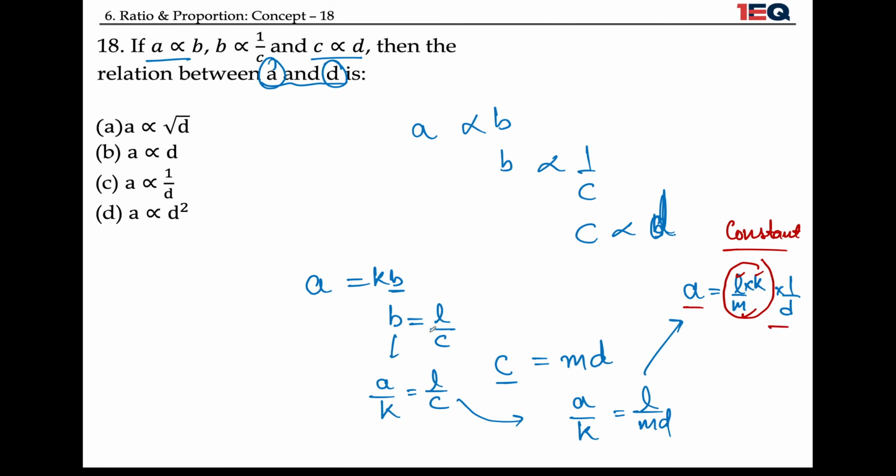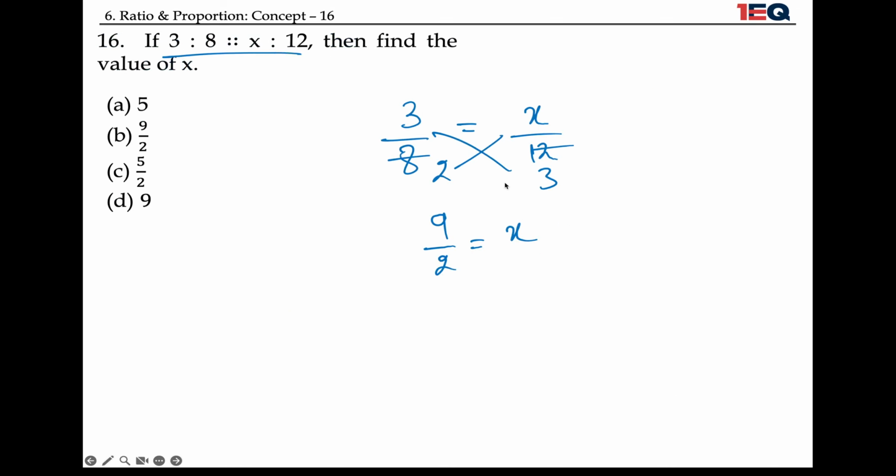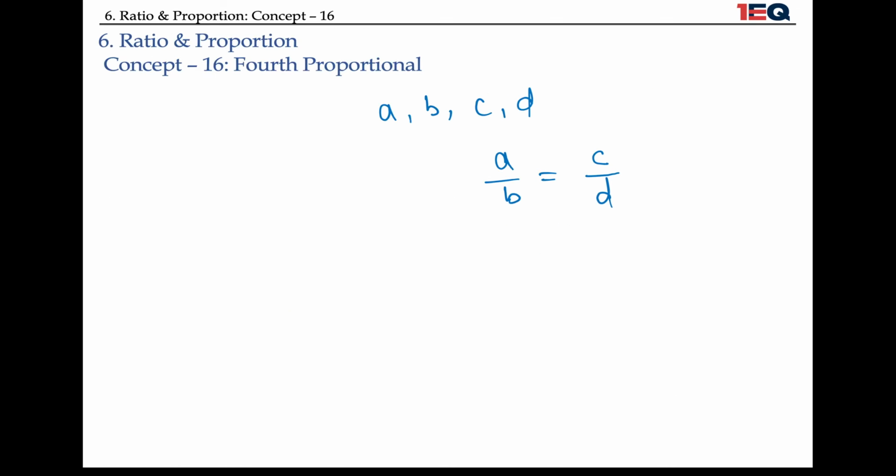So I can easily say that A is equal to a constant, let's say x, upon D, or I can also say that A is proportional to D in an inverse manner. So A is equal to x upon D is the real way of figuring it out. A is proportional to 1 upon D, or A is inversely proportional to D. That is how I went through. This is the end. And let me come back to the point where I left you.